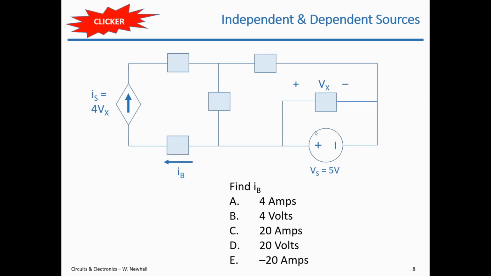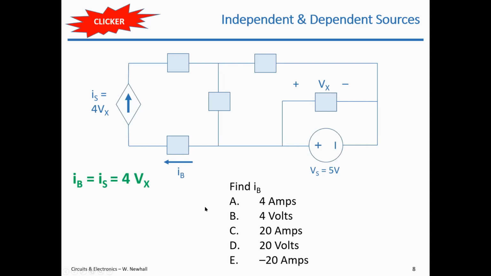So I recognized, and you may have, that this 5-volt source is maintaining 5 volts between its node on the left side and node on the right side. And that's also the voltage across this, defined across the circuit element. So Vs equals 5 volts. Or you could actually run a KVL equation. I could start here in the lower right and say -5, and then come up here, plus Vx, back to the starting point, don't forget to write equals 0. So -5 plus Vx equals 0, Vx equals 5. Okay, so that's what I did here.